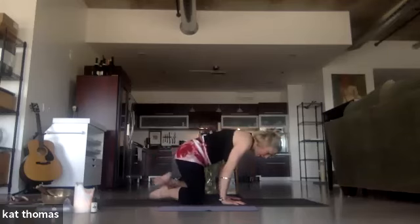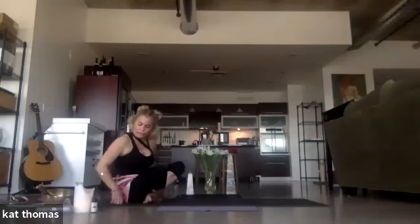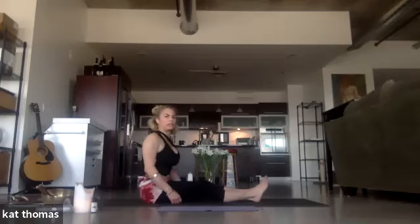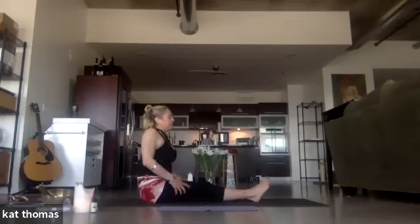We're going to cross the ankles and swing over to an easy seated posture. Spread out the feet, spread the legs out. Just give them a little shape. Roll the shoulders back. Roll them forward.